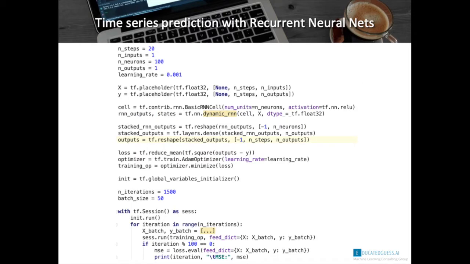Again, this is actually replacing the output wrapper approach with this reshaping and stacking. And as you can see, the rest of the code remains the same.